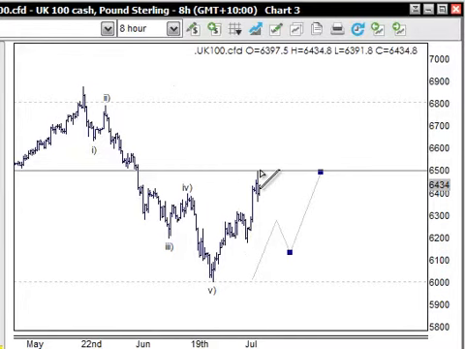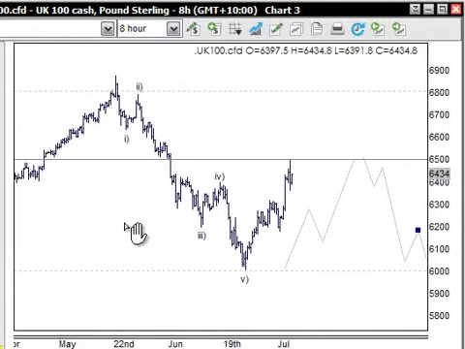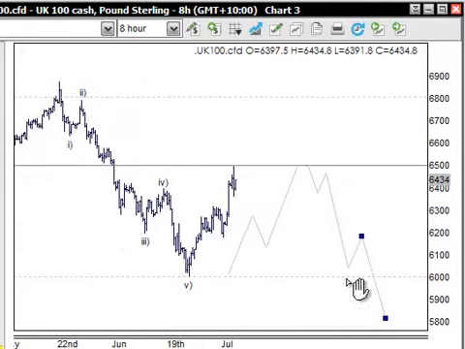We do have our ABC pattern in through here, so that would suggest that we would get another 5 waves to the downside coming from here, as such in the 1, 2, 3, 4 and 5. Because if we get 5 waves here, then after a correction we'll get another 5 over here, which is a little bit opposite to our current count on the US market. So we need to be a little bit mindful of that. And also this has a relationship with the Australian market as well.